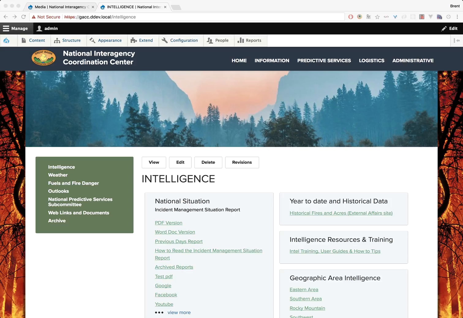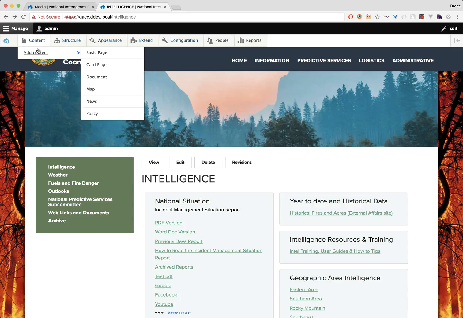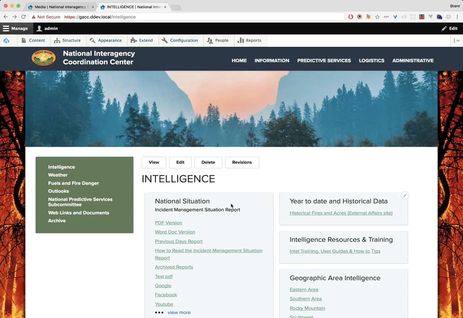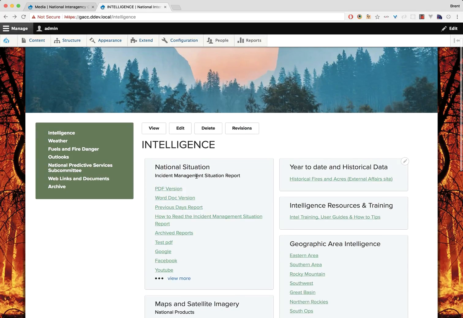In this screencast, I'm going to show you how the new media field works within the card page. So this is going to replace what we used the content type documents. Underneath content and content, we were adding document, and then we would go into our card page and then link to the document.